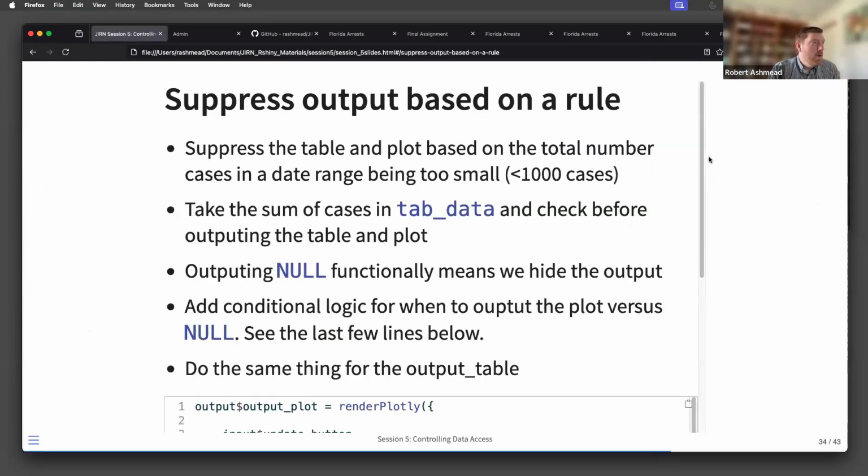Okay, the other thing we want to test out is suppression based on the whole set of the output based on some rule. Say, for example, we want to suppress the whole table, the whole plot, if the total number of cases that we're doing our data analysis by is less than 1,000. We have that date range in there. Say someone selected a narrow enough date range, trying to say, I know something happened on this day, show me what happened. I want to try to figure it out. So maybe we want to limit that case. We'll say there has to be at least 1,000 cases.